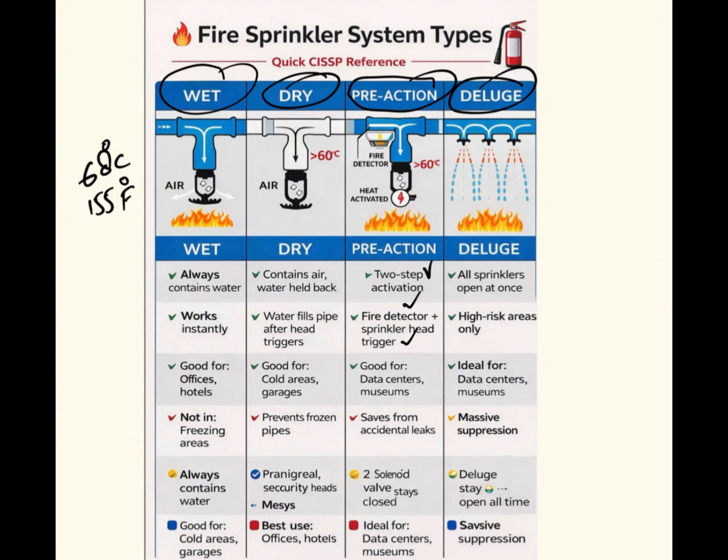In both cases, false positives or false negatives are very dangerous. So, if we talk about wet pipe sprinkler, false positive risk is medium. Heat alone breaks the sprinkler head. Accidental damage is possible, hit by an object, overheating. So if an object is overheated, then there is a chance that could cause big damage, right? False negative risk: if there is heat, water flows, no dependency on a detection system.